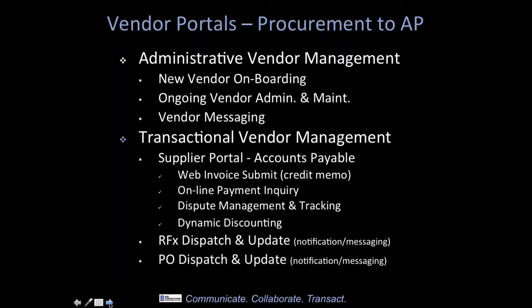The second half of the equation on vendor portals is transactional vendor management. It's all those transaction intense activities. It tends to be both purchasing and accounts payable focused. I'll start at the bottom of this little list, but from a purchasing standpoint, once you've onboarded the vendor, you're going to start transacting with them. Probably the first thing you'll do is send out some RFPs or RFQs, whatever the case may be. We have the tools through the vendor portal to dispatch those RFPs and RFQs, as well as update them and message them about any changes or updates to those RFXs.